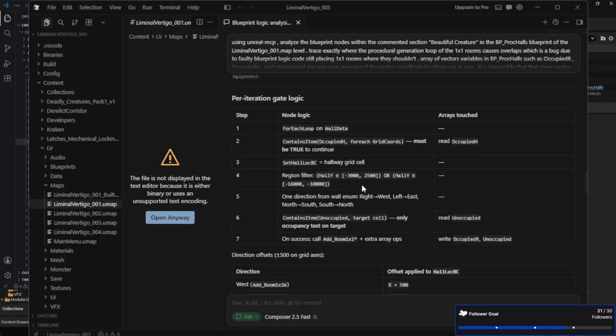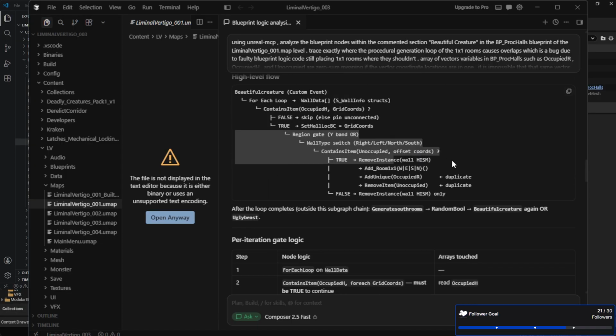That's why I say right now, even though in the State of Unreal demo they show that you can create a whole entire world using this Unreal MCP, the thing this Unreal MCP plugin excels at is specifically finding bugs that are so elusive you can't find them after years and months of looking and trying different solutions.